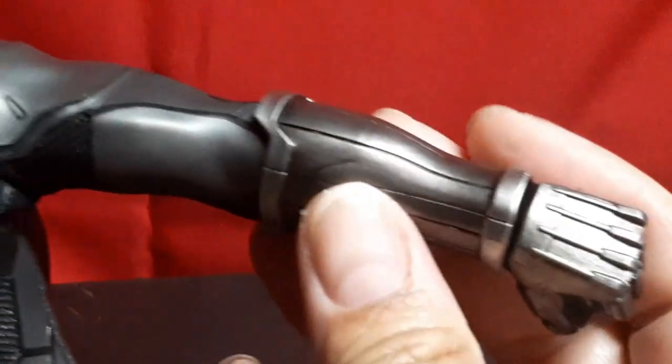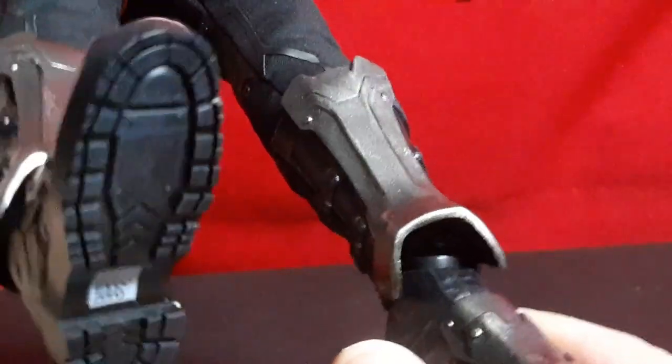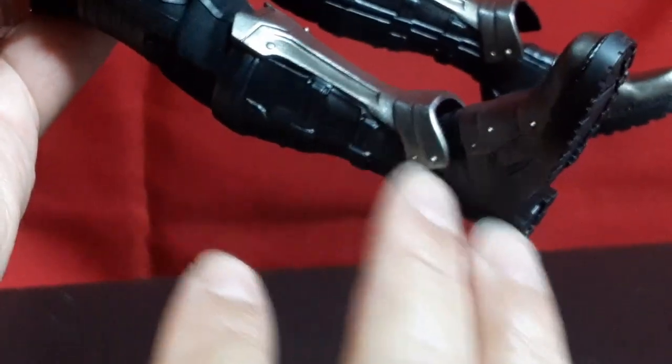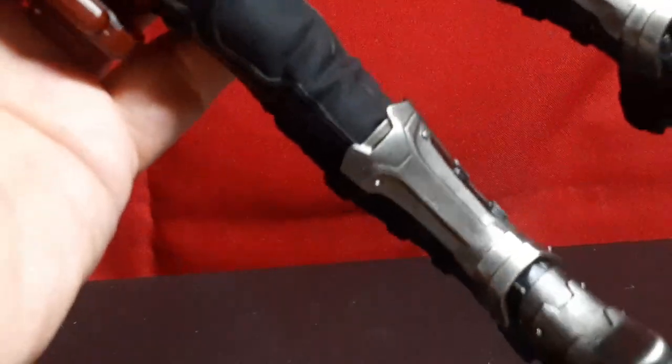So here's the detail of the gauntlet. Here's the detail of the other gauntlet. Here are the boots. Again, this uses the Threezero boots design, which I really do love. It looks ugly when you're exposing it like that, but the functionality that it gives you is excellent. Look at that, that is a lot of movement. And because of the way they designed the boots, you almost can't tell it's there unless you're moving it. So that's a very nicely balanced design on the figure.